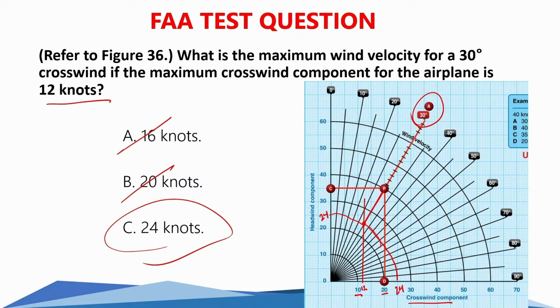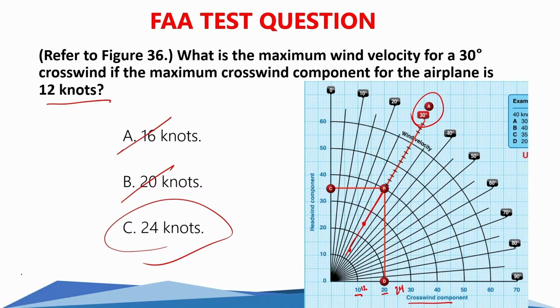We had about 30% of the class that got that answer correctly. The majority of you actually said B, which is 20 knots. That's a little bit too low. I don't know if you were looking at the sample problem there, maybe that was skewing your judgment. And anybody that said A, that was 16, that's because you continued to follow the 30 down until you got roughly to 12-ish, somewhere around 12. And then you drew the line in the wrong direction there.